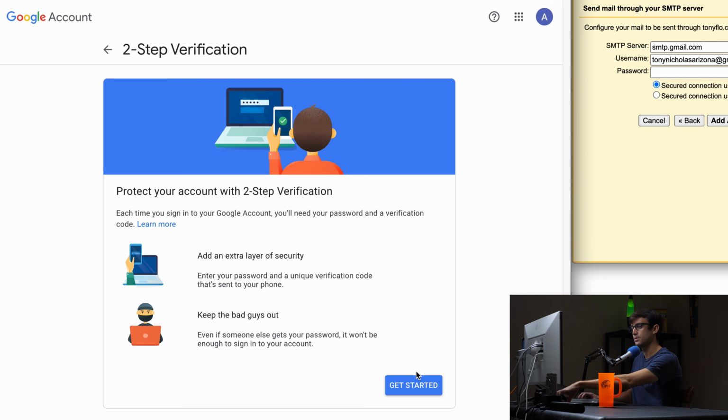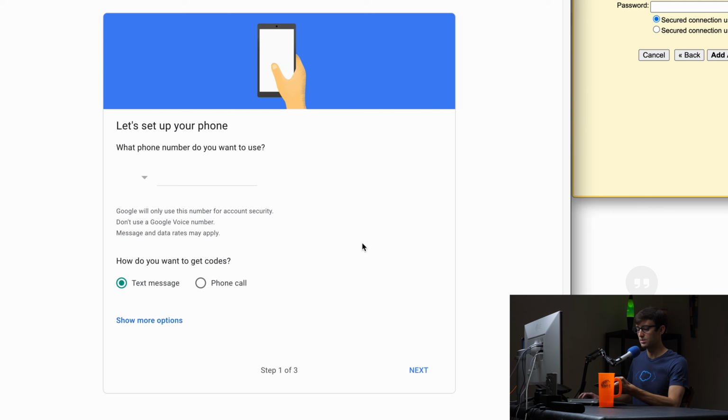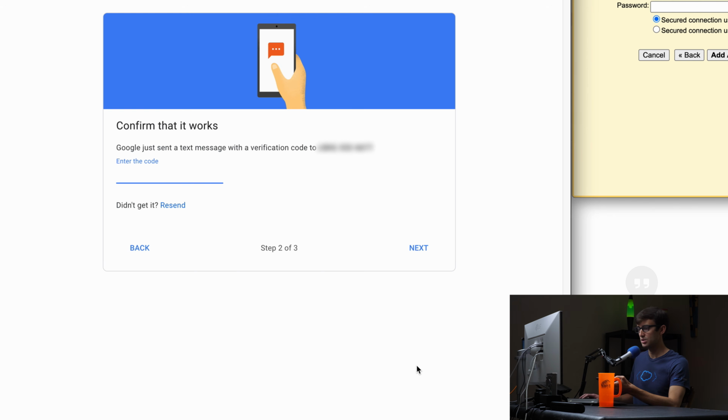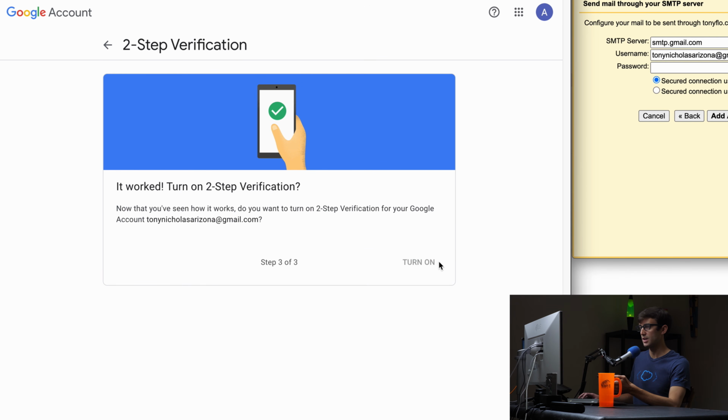We're going to need a phone for this. And this basically just links your phone to your Google account. So go ahead and sign in if it asks you to. And we want to add a phone number here. So I'm going to type in my phone number. And go ahead and try to receive a text message verification code, and I got it. So that's this code right here. Click on next. And it's verified, so now we just have to turn on that two-step verification.